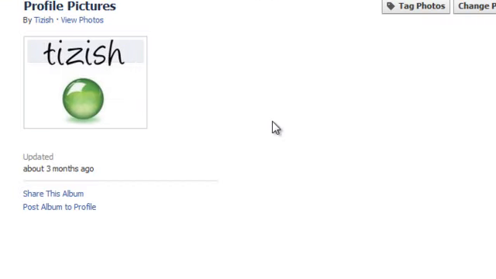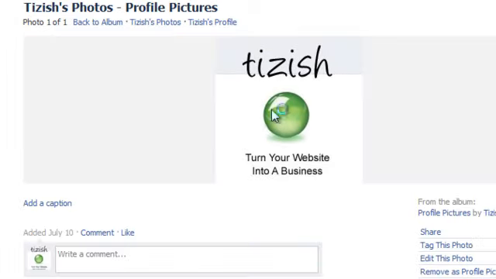So just for the sake of this demo, I'm just going to use the default photo I already have here. Now when you upload the photo, just click on it. After you click on it, you'll just come to the real photo. And remember, we're pretending we uploaded a whole image that we want to be our landing tab, okay? So that's what you would see here. Now here's what you need to do at this point.